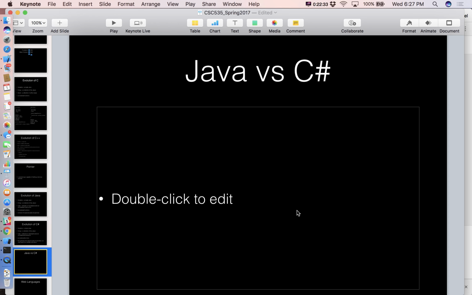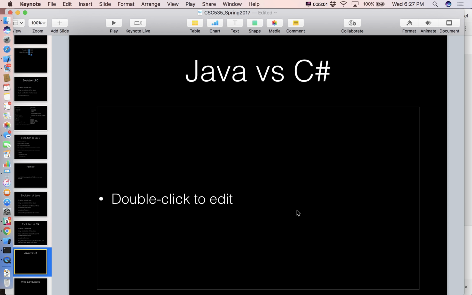Okay. So before we get into too much of my material for this, tell me, what did we find out about Java versus C#? Forget about Objective-C for a few minutes. What's the difference? We all wrote like a 2 to 3 page paper on this, right? What did we get?